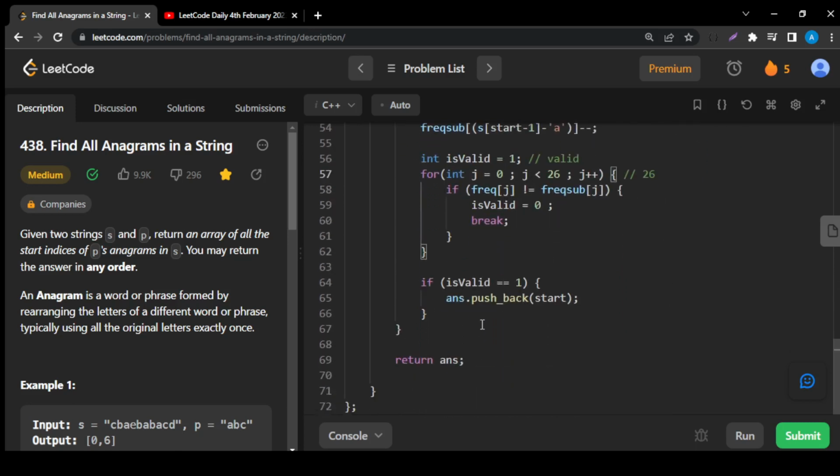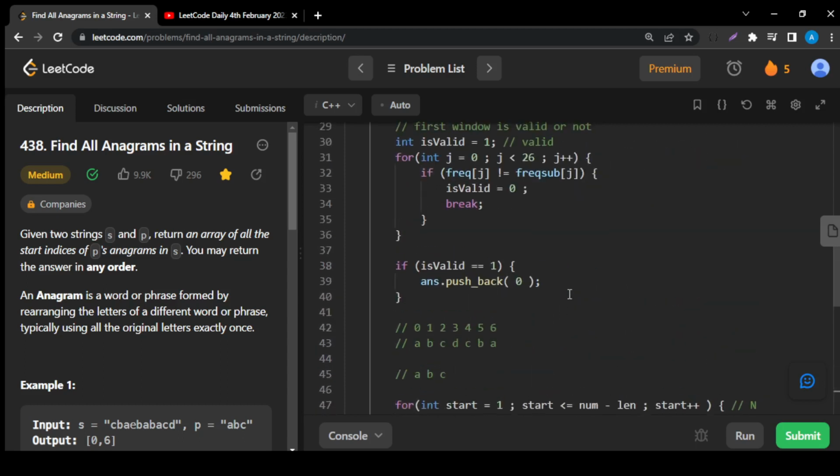So the time complexity is nothing but O of n into 26. And the space complexity used here is nothing but we are using two arrays of size 26, so it is just O of 26. Okay, so this is the time and space complexity for this solution.